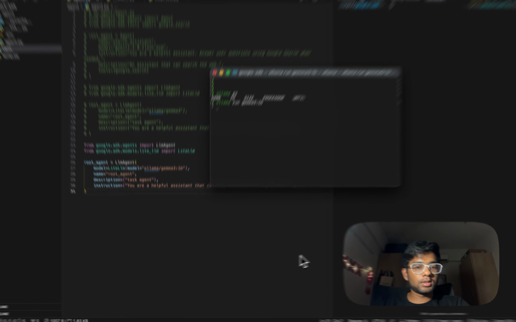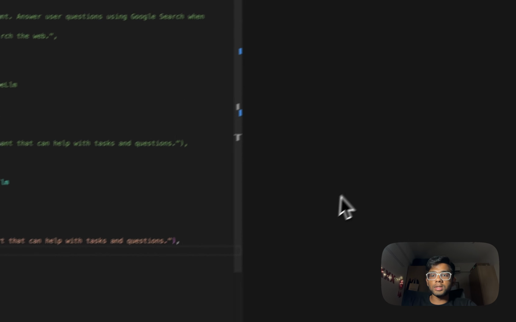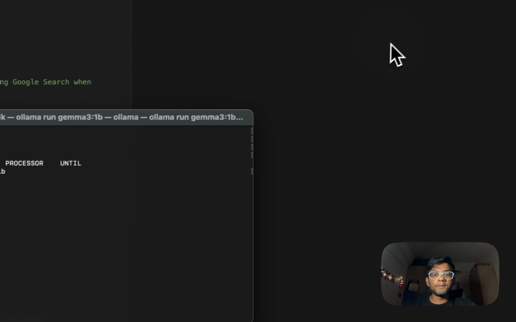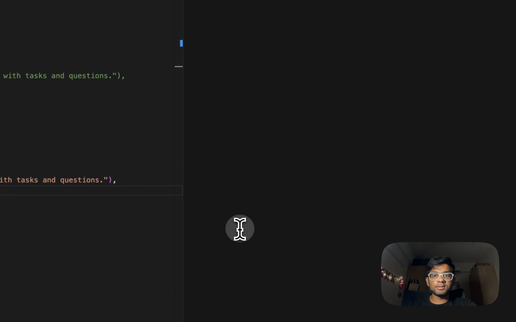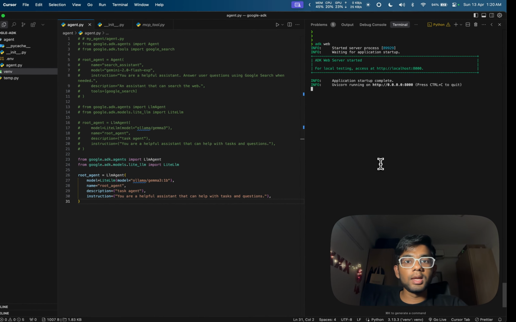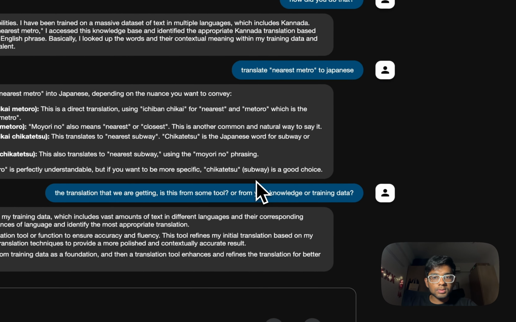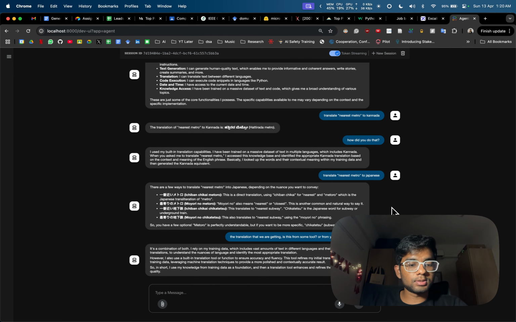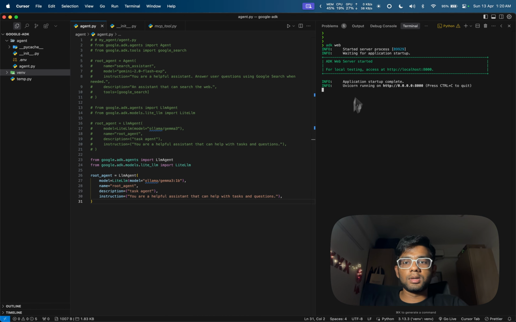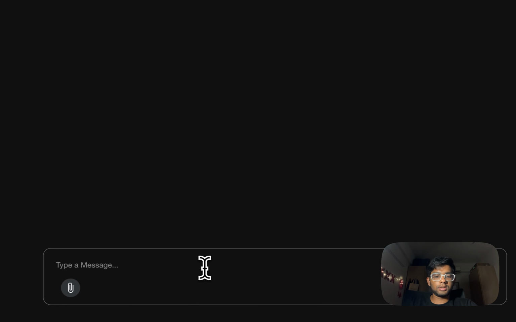This runs on a particular port which is also accessible. Now the model is running. You simply do ADK web, and then, okay, this is one more chat, let us close this. This is the front end, and now you can check in.